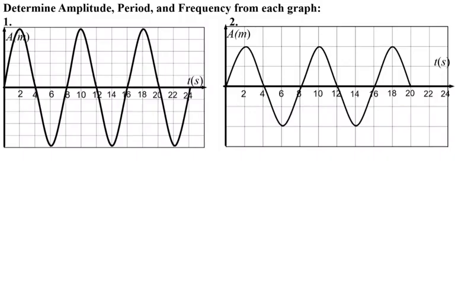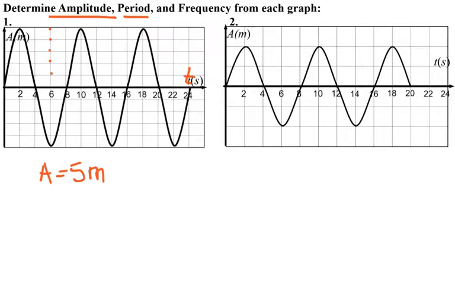Here's one more example that I want to look at with you, and we're going to take the vertical increments as 1, so each increment is 1 meter. Here they ask you to find the amplitude, and I'm just going to do one question for you here. The amplitude is 1, 2, 3, 4, 5. So I'm going to say the amplitude is 5 meters because I chose each one of them to be one increment. Find the period. This is the time, so it is in seconds.